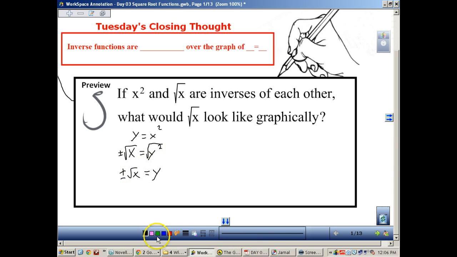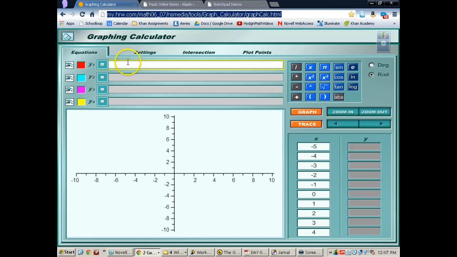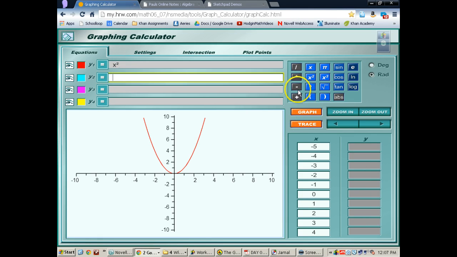So if we look at both the inverse and the original function, f of x and f inverse, I can graph x squared. We know what that looks like. What happens when we graph the inverse of that? That would be the square root of x, and also the negative. We need the positive and the negative to actually have the full inverse. Okay? So if you do that, you can see you just get the parabola on its side.